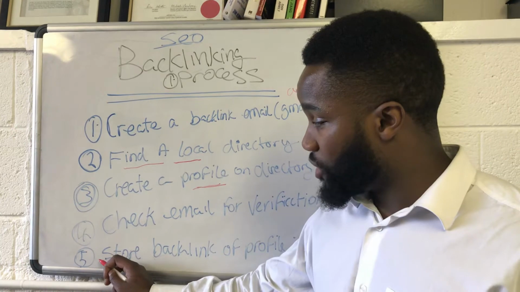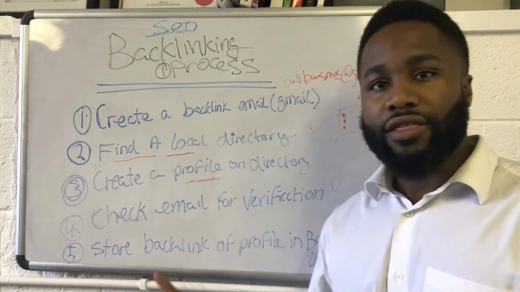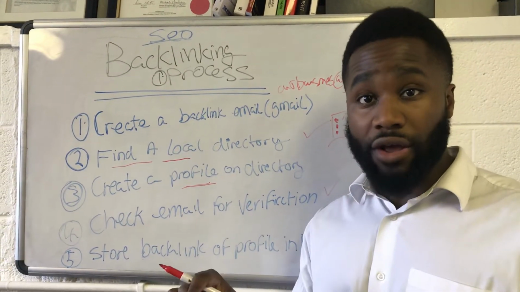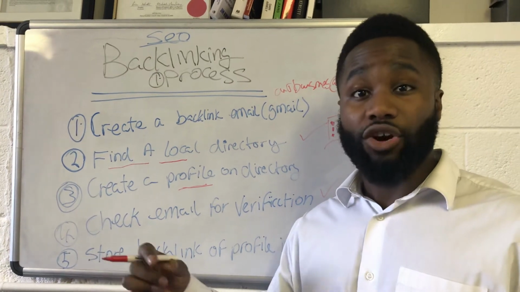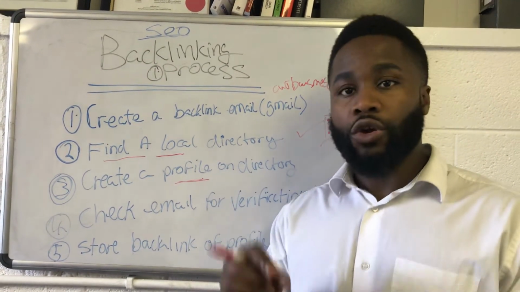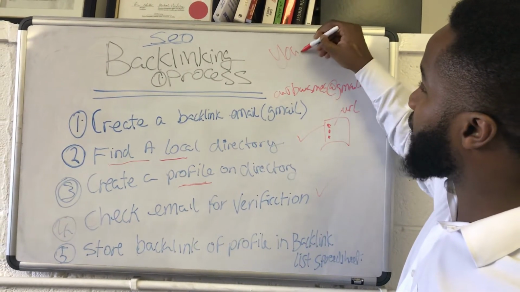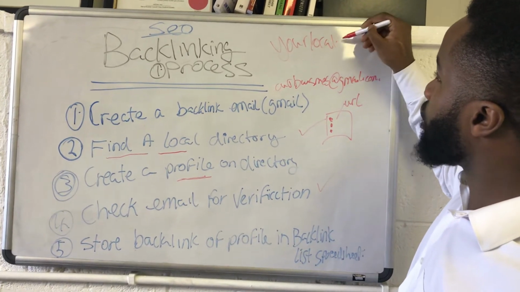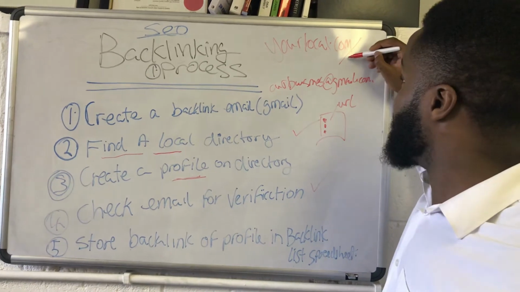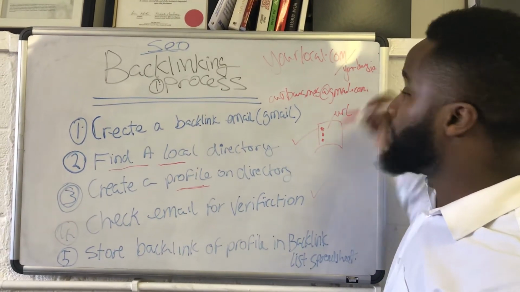The last and final thing you want to do is store that backlink of the profile. Okay, the profile you've just created on that website, you need to store that link. If you create a profile on yourlocal.com, typically your link would be something like yourlocal.com/ perhaps the name of your business, so it could be your business name here .ie.